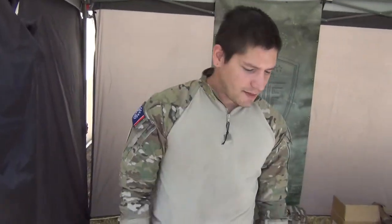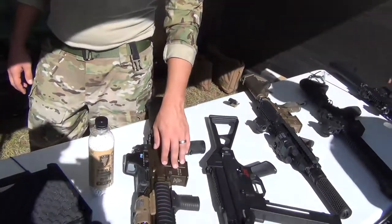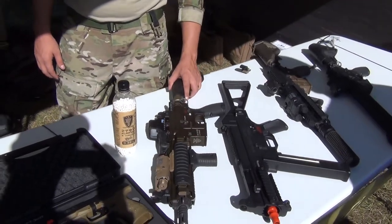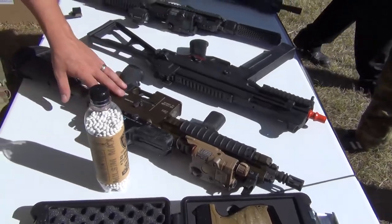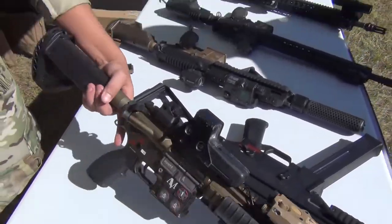Very nice. The same line, they did the limited edition 416 CQBs. Now this thing is an olive drab color. This is, I customized it a little bit. I've just got some knockoff stuff on there.